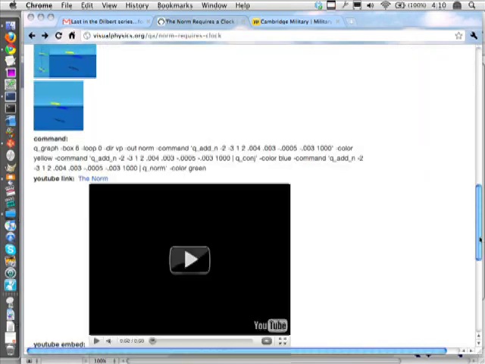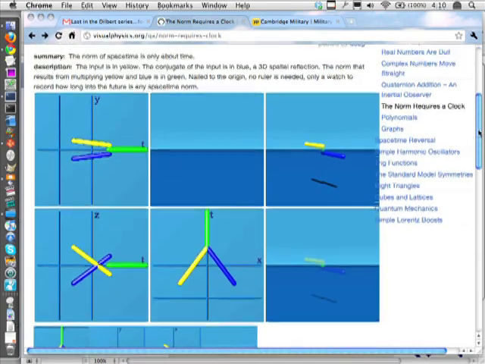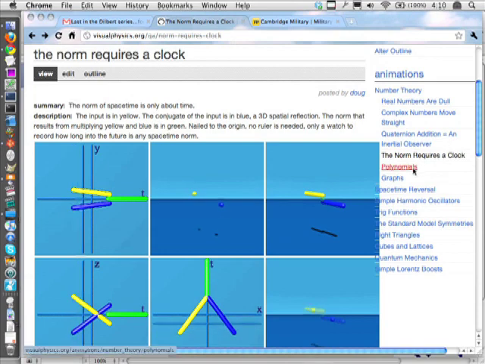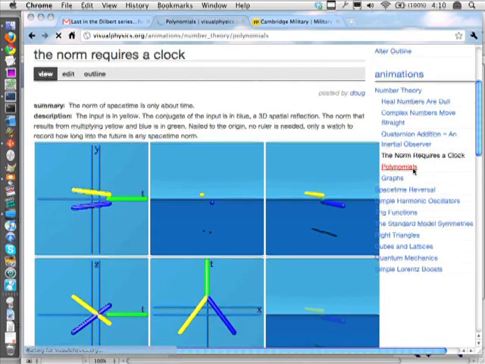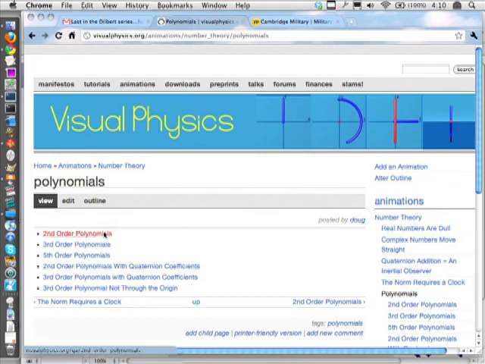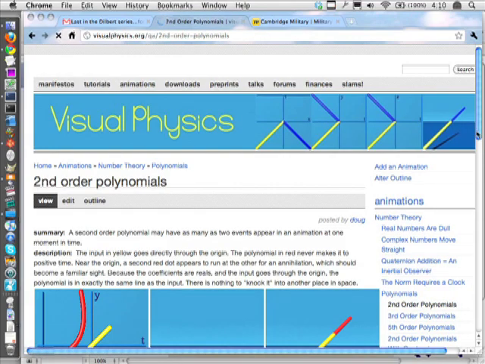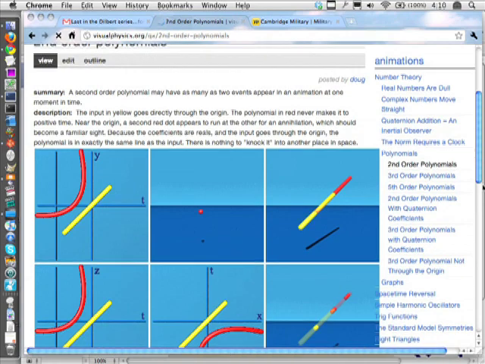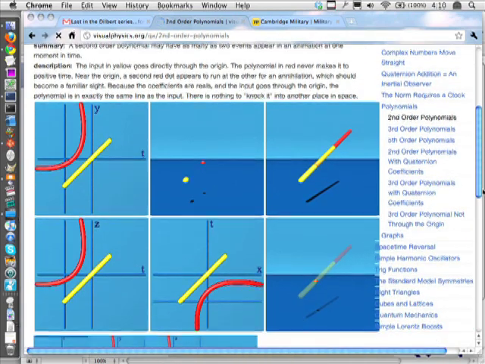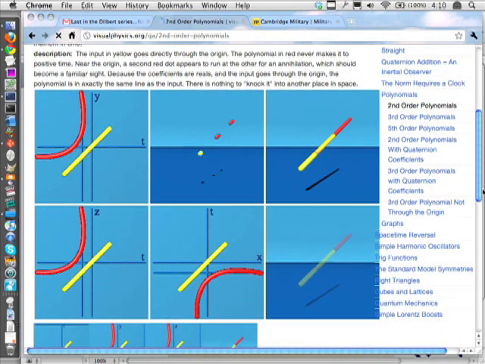All right, let's take a look at some polynomials. Here's a second order polynomial, and this is also a great example of why I use a complex plane.